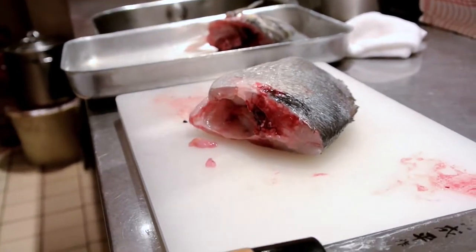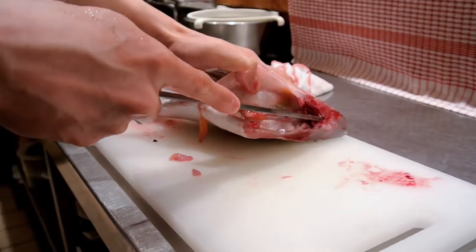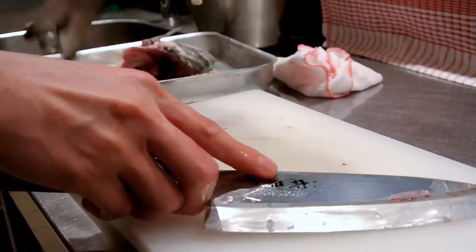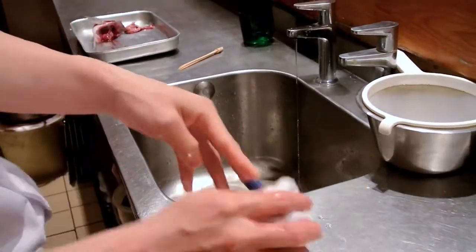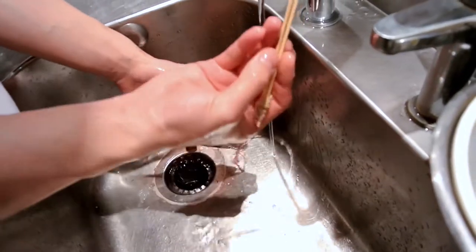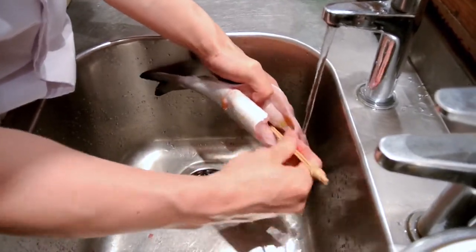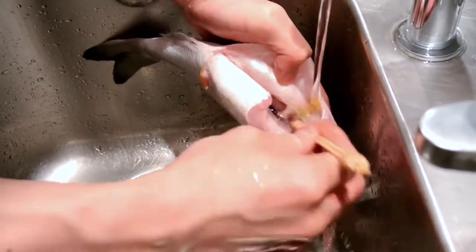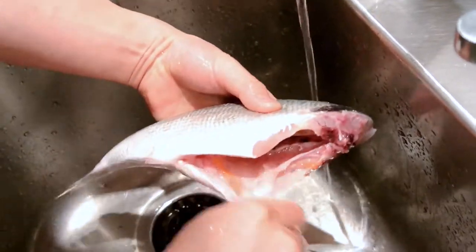Ideally you can do this in a sink, but just to demonstrate. With a knife, just go and follow the centre bone, because that's what you want to wash — that's where all the blood is. So let's put that in the sink. So under a running tap, not too hard. These are wooden skewers and I've tied it off with some elastic band, and this is going to act as a little device for me to get rid of that blood. Be careful not to go too deep, because you will end up damaging the fillets. Let's get rid of all of these little bits.